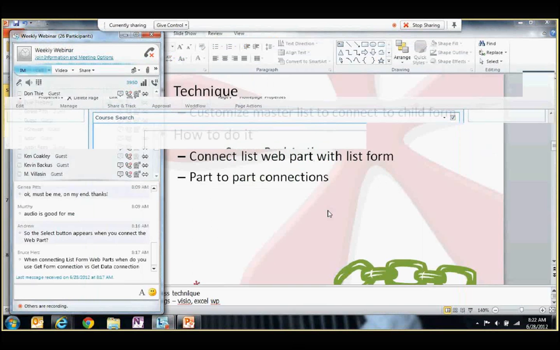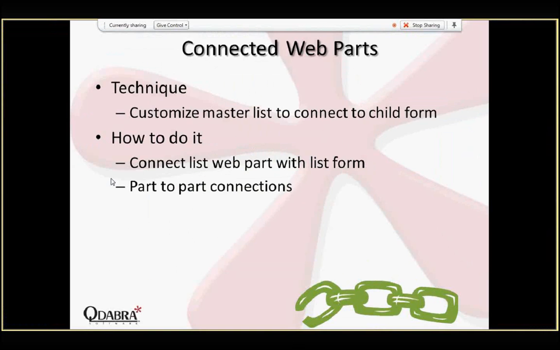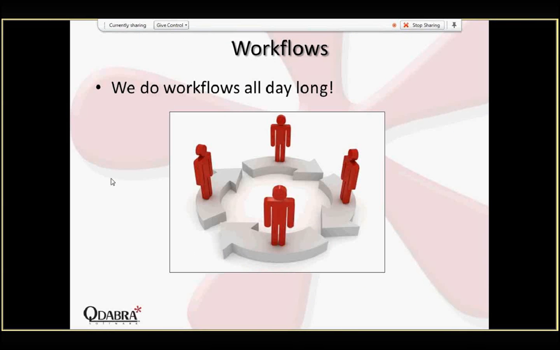Okay, so back to the presentation here. The other piece that I want to talk about in terms of building end-to-end solutions is the workflow piece, and that's also another big piece. We do workflows all day long. Every day our work processes go through a workflow. We hand out something to be signed. That's a workflow. We ask for permission to do something or purchase something.